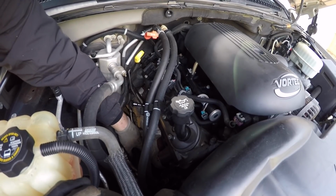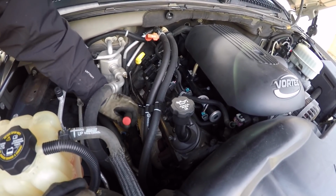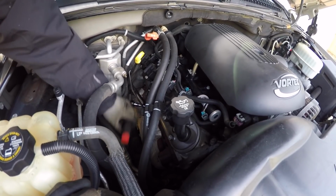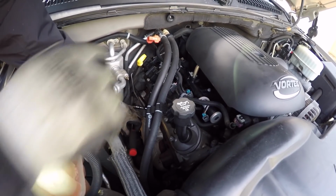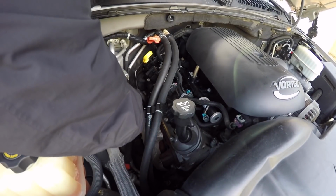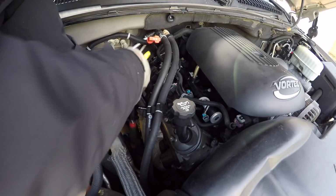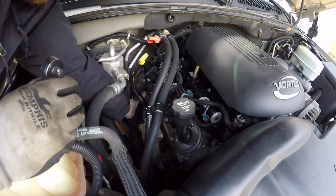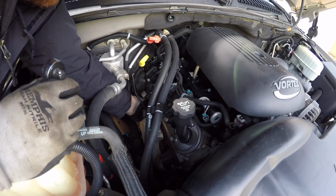this truck has 706 heads on it, which aren't really the most desirable heads. I think these are actually the ones that are prone to cracking, and these are actually the exact ones that I had on the Camaro before I upgraded them. I still have a set, a good set actually, sitting in the basement.